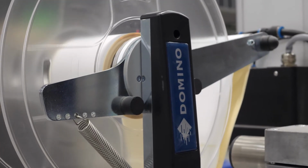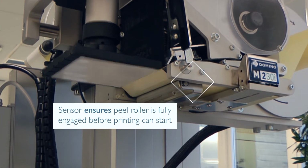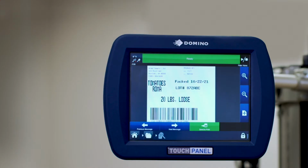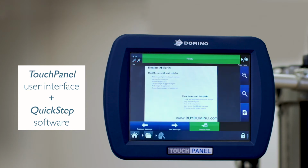Enhanced user capability and innovative new features simplify operations from label creation to print assignment. The intuitive full-color UI touch panel and quick-step software is combined in the familiar Domino interface, allowing you to navigate effortlessly through all the functions.